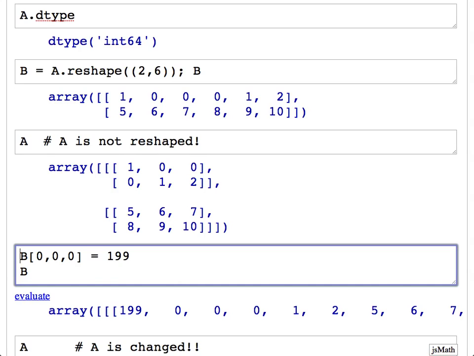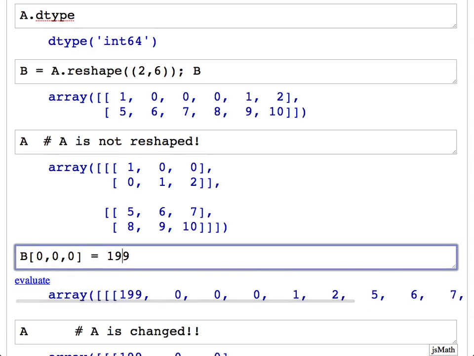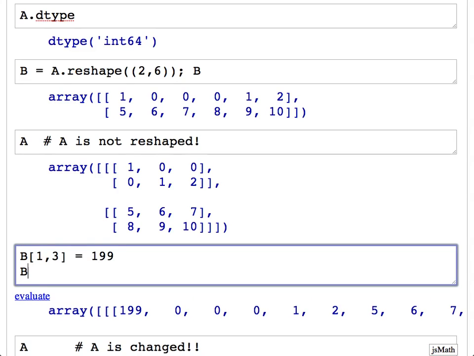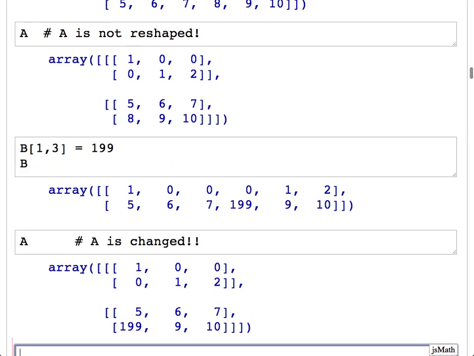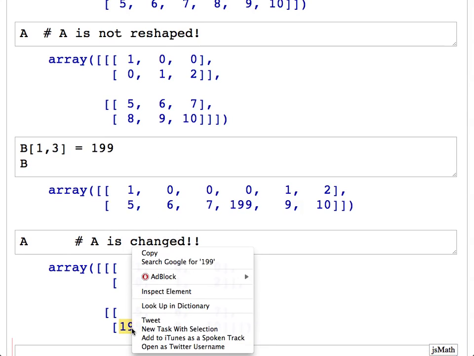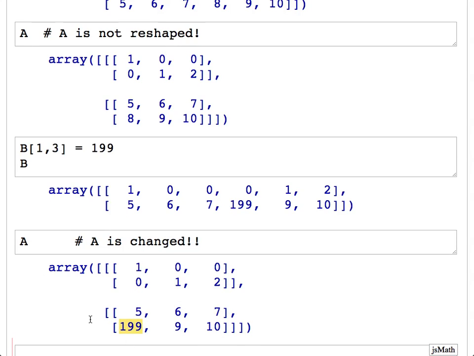Just to start showing you how that happens, if we take this B, and we notice A is what it is, but if you start changing entries of B, like let's change row number 1, position number 3, to 199. Then B is changed, and maybe there's some algorithm where it's easy to express what we're doing on a 2x6 matrix instead of having to work with this three-dimensional thing. Now notice that A itself is now changed. Notice that 199 is now the lower left entry of A. So when you do reshape, sorry, we're getting back a new Python object that points at exactly the same memory, but with some of those parameters changed. Just to emphasize that, you can have several different little boxes like this that are pointing at the same memory.